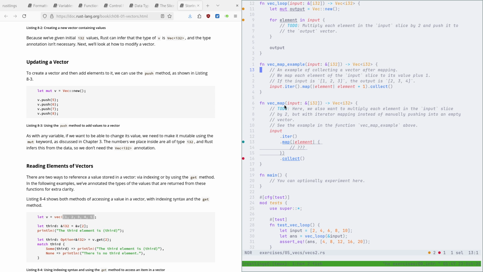We map each element of the input slice to its value plus 1. Okay. From what I know, those kind of things are like lambdas in Rust. So basically we take a vector, make an iterator out of it, we map it to some kind of lambda, and we collect it. Yeah, it won't give me docs. Why?